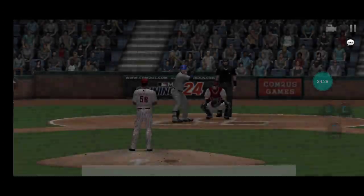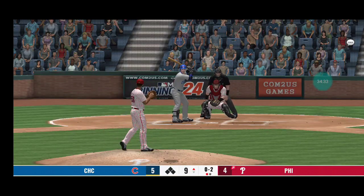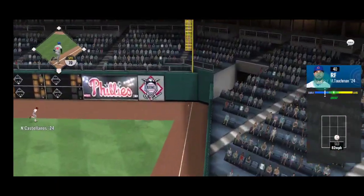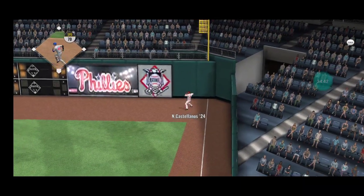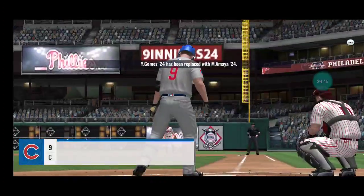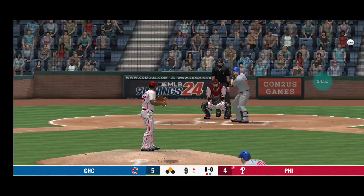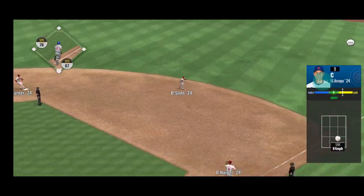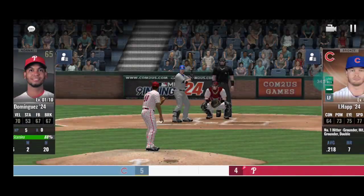This will go along the turf off to the left. From the belt, the pitch. Now a ball lined to the right side. He'll keep on going and head for second. Miguel Amaya will pinch it for Yan Gomes. First pitch on the way. There's a ground ball hit towards second. Throw on to the fielder for out number two.